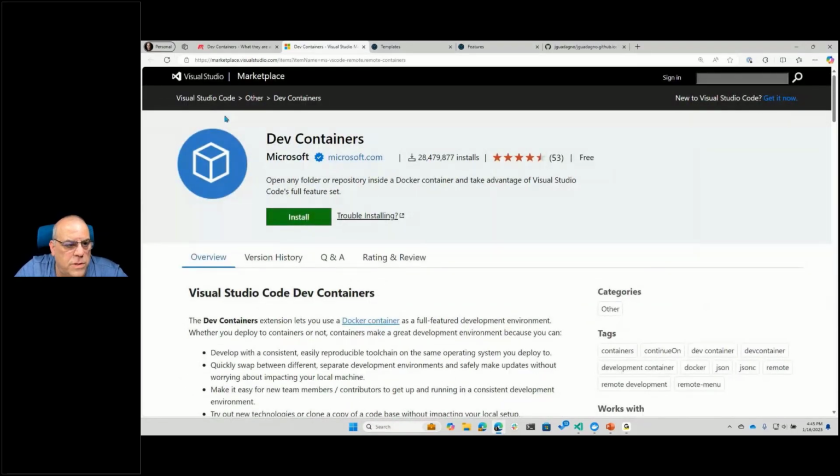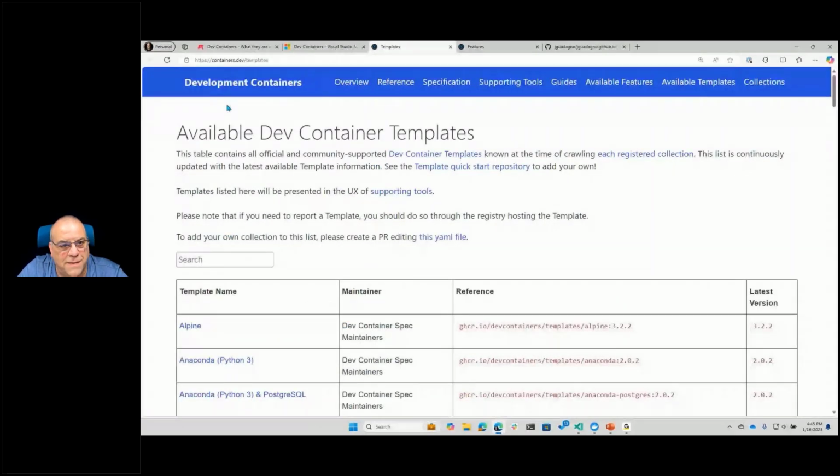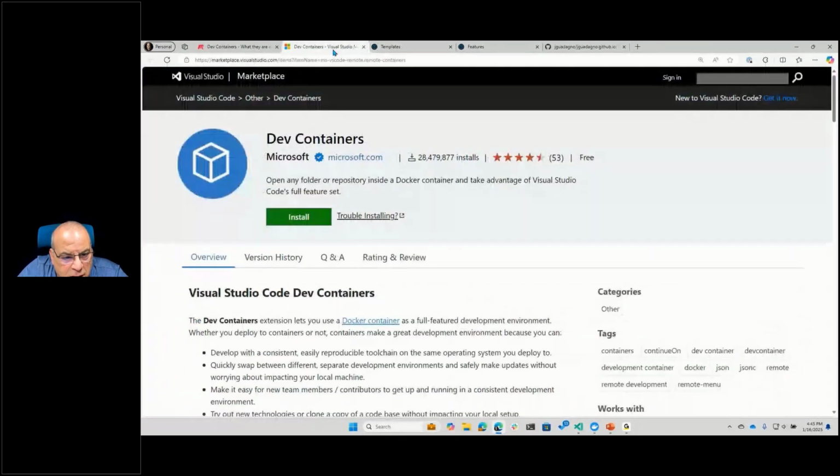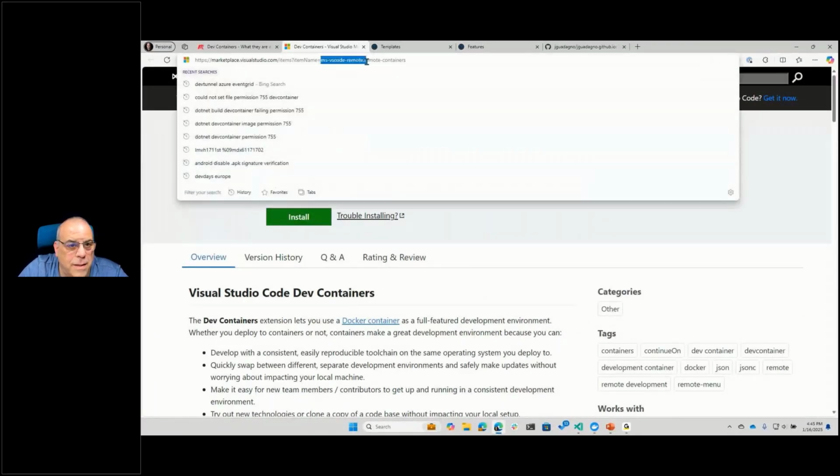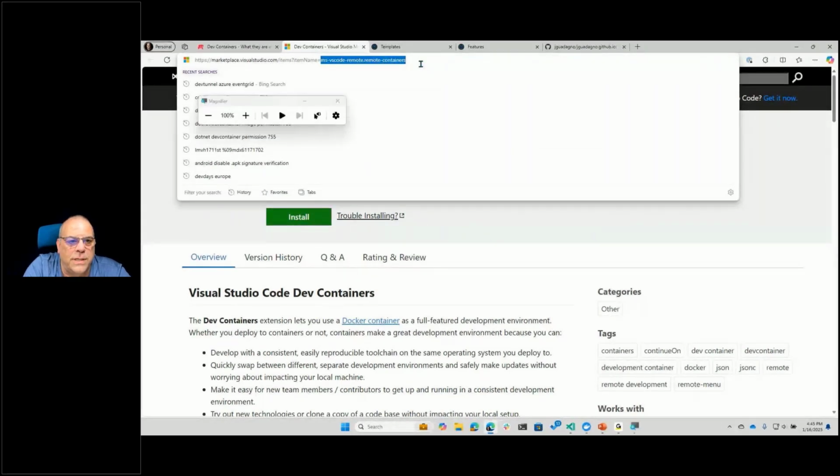So the first thing you need to do is with the Visual Studio Marketplace. Now you notice it says dev containers here. If you go to the dev container site, it says development containers. And if you look at it behind the scenes, right here, it says remote containers. That's because that's what it used to be called.